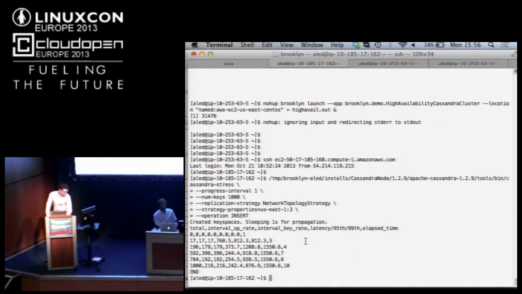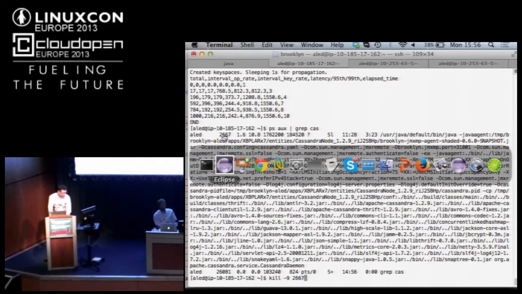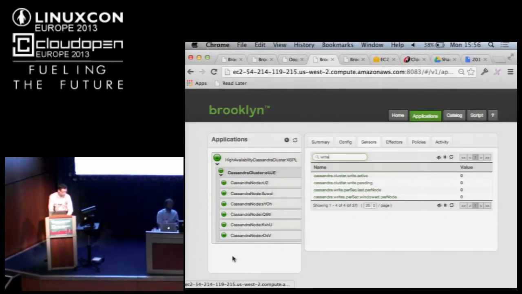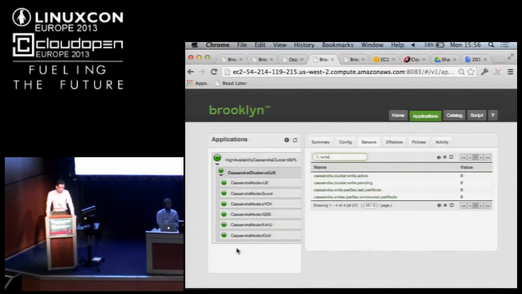So on that machine that I logged into before and ran the stress test, I can find the Cassandra process and kill it. So if we're looking over here, we can see just now all the nodes are healthy, but once I kill that, then this one is now doing some activity, you can see here.